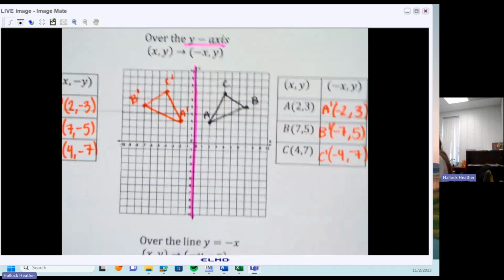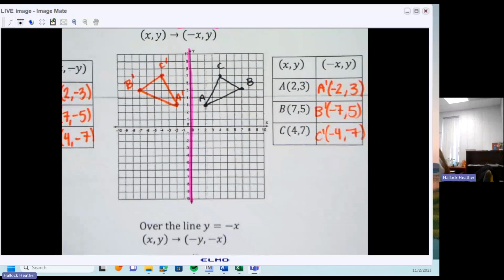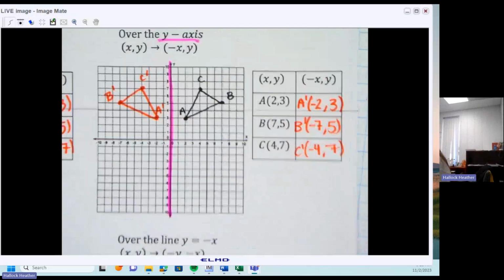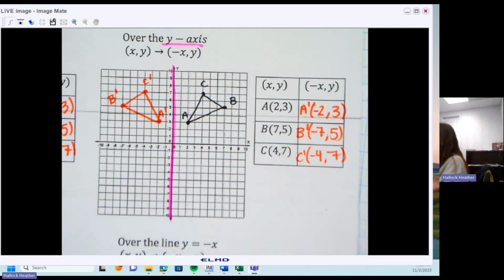Does anyone remember doing this in middle school? Okay, so we got a couple people. The middle two are the harder ones. So we're going to skip the middle two for now. We're going to do the bottom two because the bottom two are just like the top two, but instead of an x-axis and a y-axis, it's a straight line. But it's somewhere specific on the graph. The middle two are a little different.